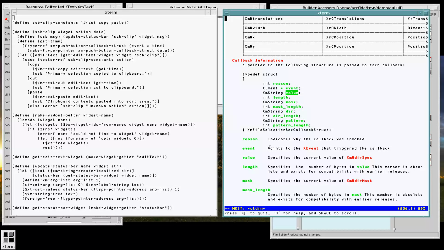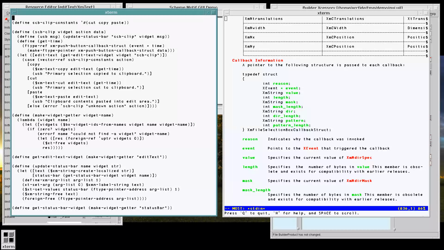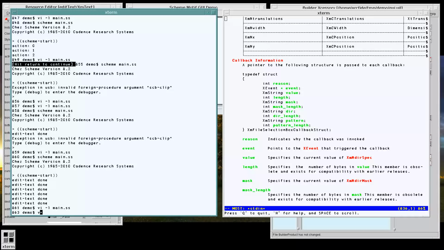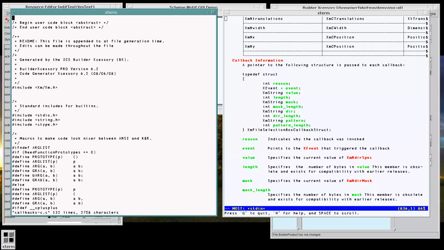So let's first start by getting a little template going for our callback. So we haven't set up the callbacks in our GUI yet, so let's go ahead and do that.